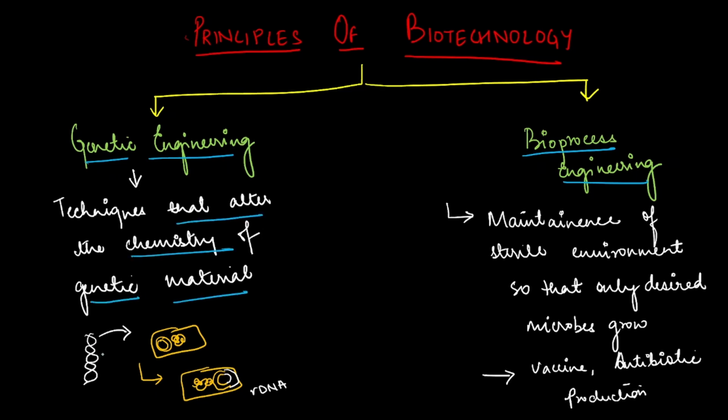So if this is the DNA, now this DNA we have added into a bacterial cell. Now this DNA will combine with this plasmid, extra chromosomal segment of DNA, and now it is called a recombinant DNA. So here the DNA is being modified. This genetic engineering basically deals with the genetic material. Modification in the genetic material we call genetic engineering.